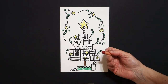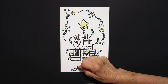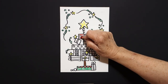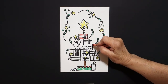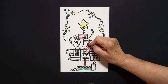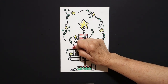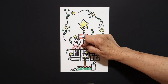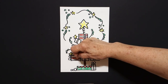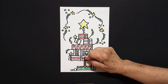And then comes the red. So this part I did red all the way across. I did my top red all the way across. I did my baby circle package red. And a lot of these I'm leaving the decorations or the details white, just to make it simple. So these were all red. Then I came down and I did this space red. I'm kind of balancing out the top, the middle, and the bottom, all with a little space of red. That balances out your colors.